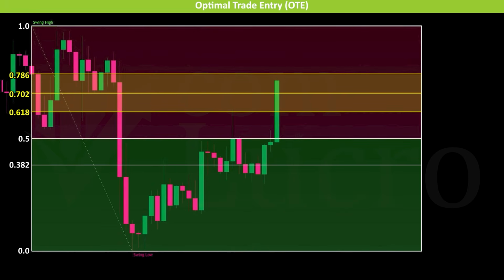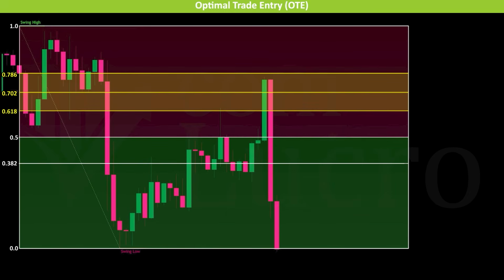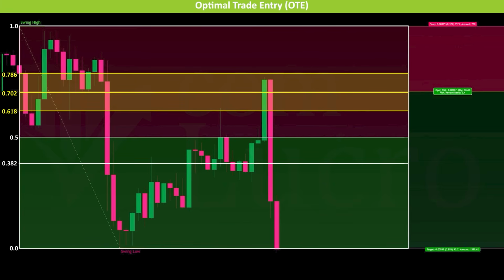In the next chart, price initially reacts slightly to the downside, then returns back into the OTE zone. Price closes above the midpoints but remains below the 0.786 level. On the very next candle, the market drops aggressively. Within one more candle, price reaches the swing low target. If a short trade was executed at the midpoint of the OTE, with a stop loss placed above the swing high and a target set at the swing low, this trade would have delivered a 2.4 risk-reward ratio.